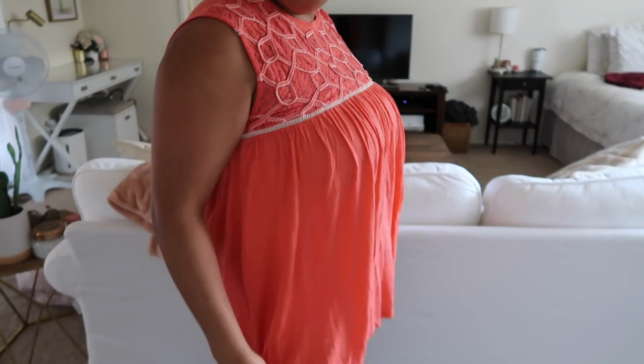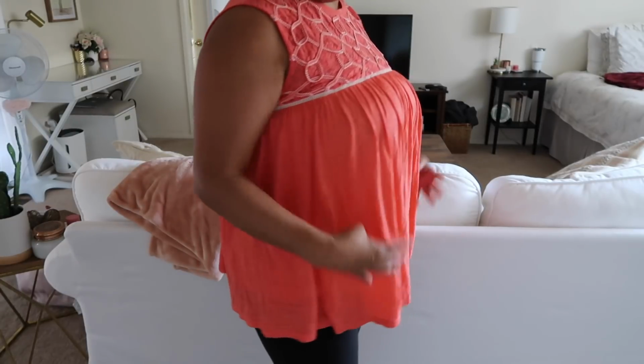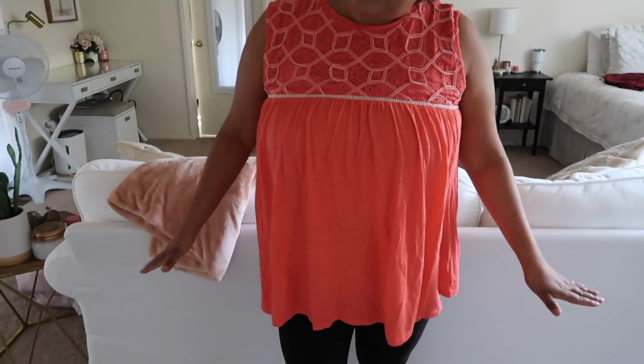And then it's okay, but so this is what people don't understand with people with big boobs. There have been so many of you who've been so supportive, and some people who have not been so supportive, and just like get a bigger size, right? Which solves some of the issues sometimes. But for a shirt like this, if I were to go up a size, I'd look like a freaking balloon.